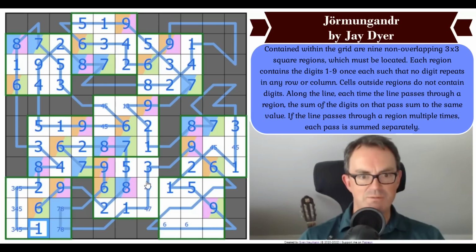Good grief. That's a 3 by Sudoku. That's a 4. That's a 5. This is not 5. Now, what do we need along this row? 3, 4 and 7, I think. So that square is 3 or 4 only, which means that this square is the 7. This is the 4. That's not 4.